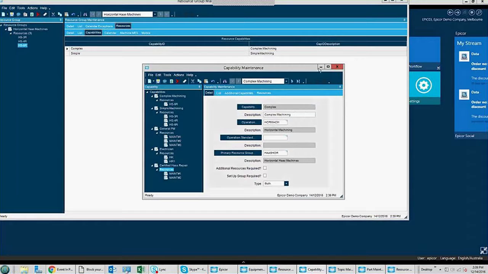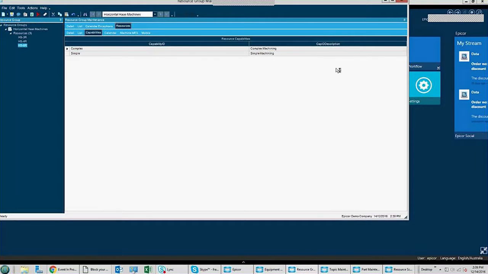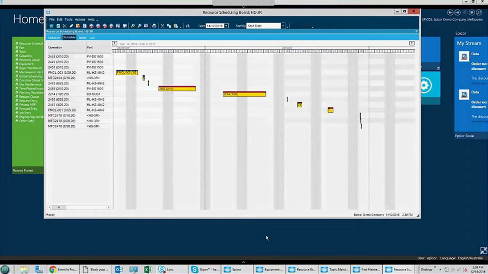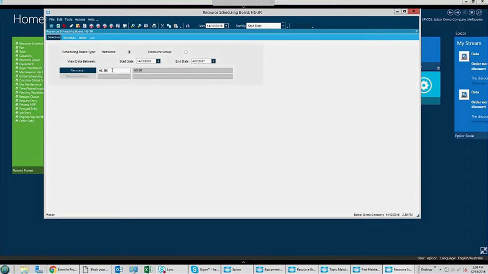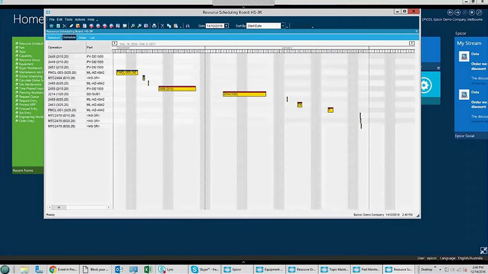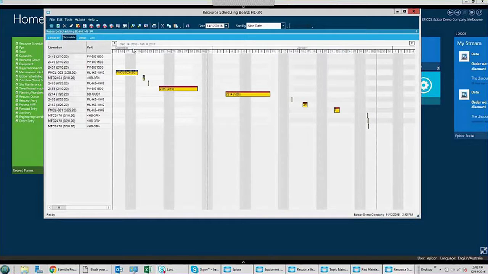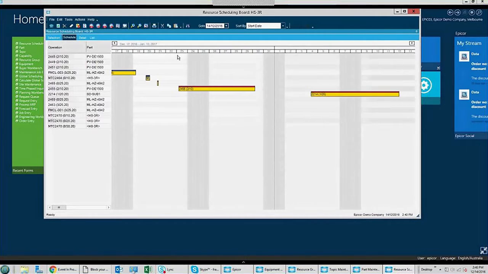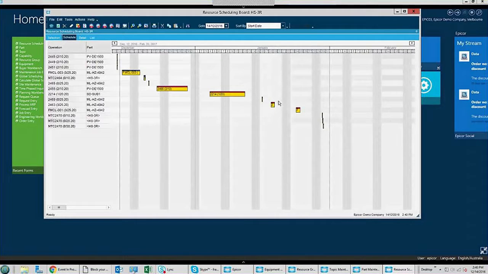So the environment is the same, and that means that we get a situation where we can see everything coming up together. If I look at my resource scheduling board, these are the jobs that are going through for that particular machine within this date range. Now, if I look at my schedule, I can see that actually I've got a production job. Then if I open it up, I have a maintenance job that's occurring on the 20th. And I bring that machine back online, doing more work.